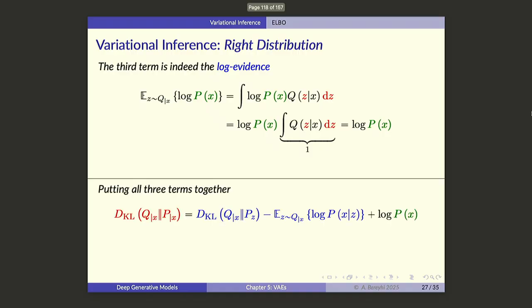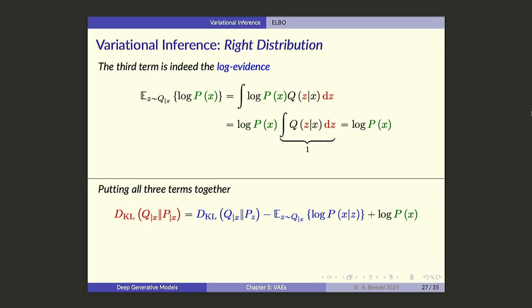Now that we have done this, let's just put everything that we had. We had computed 3 terms. These 3 terms were the terms which were computing the KL divergence between Q and our posterior, right? So we wanted to compute this red term, which is quite complicated because we don't have the posterior distribution. Then we wrote it down in form of these 3 expressions. The first one was 1 KL divergence. The other one was this particular expression, so expectation of this logarithm. And the last one is log evidence, right?